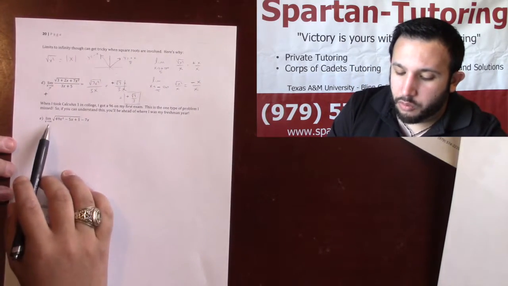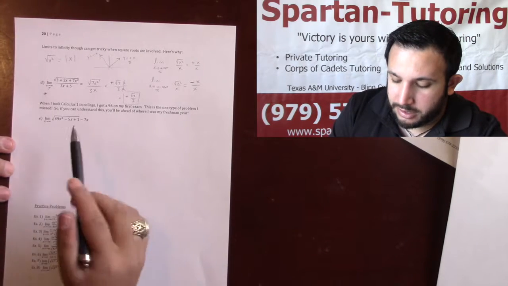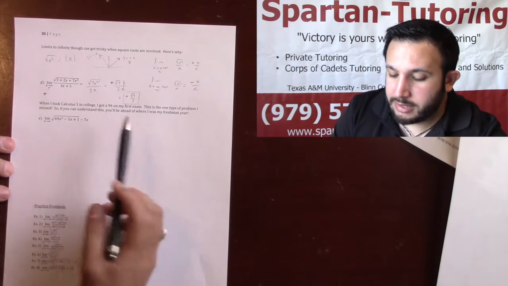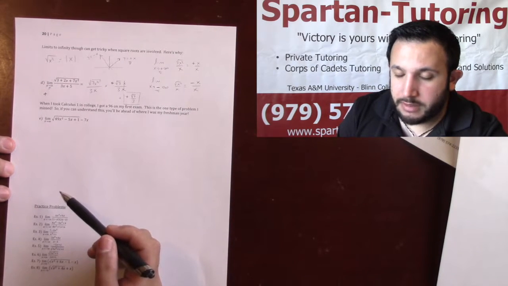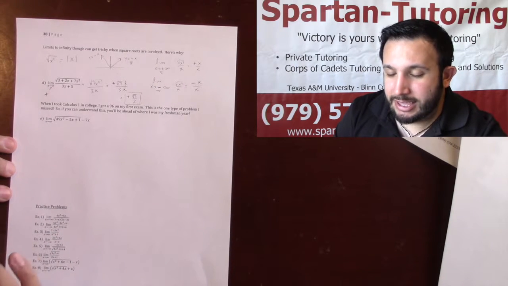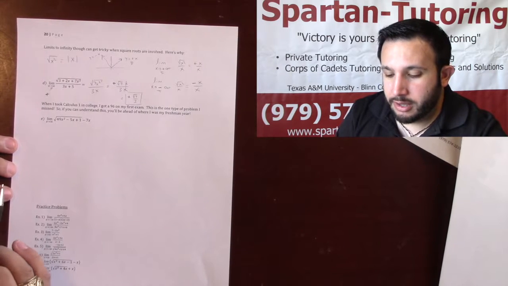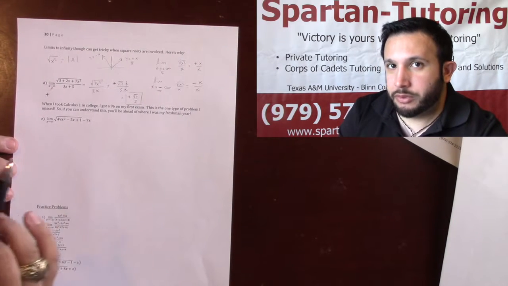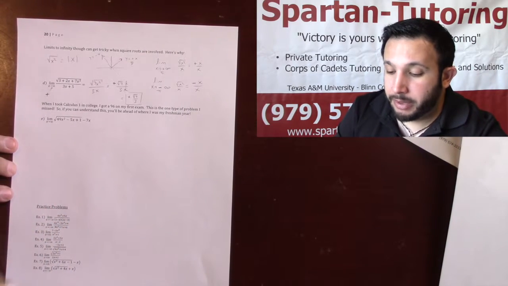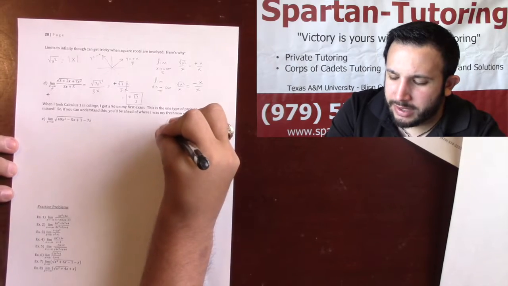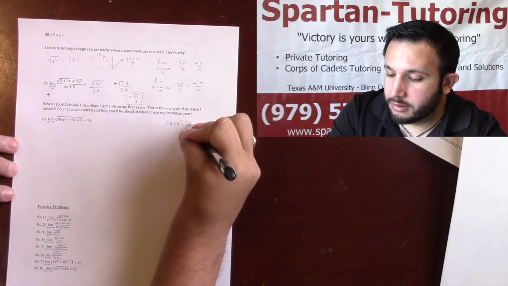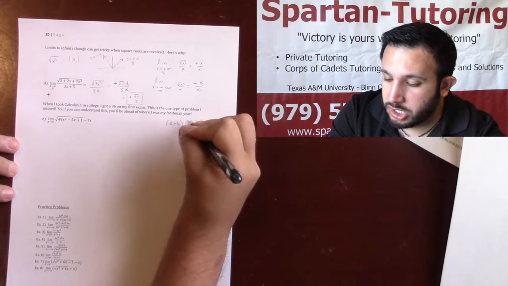Okay, so with the square roots, I have the limit as x approaches infinity of the square root of 49x squared minus 5x plus 1 minus 7x. Okay, what you're going to do 110% of the time is multiply by the conjugate. Anytime you have a limit with a square root, plus or minus anything else, you're going to multiply by the conjugate. Now, what is that? If I have some random a plus b, the conjugate of a plus b is a minus b. Basically just change the sign.